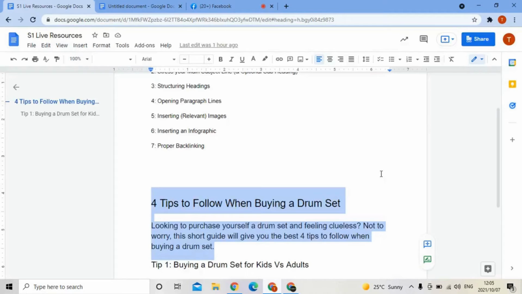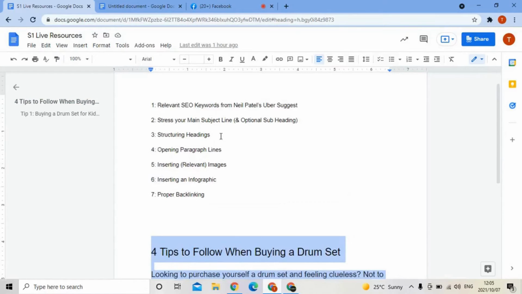So that now brings us to point 3, which is extremely important, and that is structured headings. If you don't have structured headings in your article, you're going to lose your audience because they're going to be lost when trying to decipher all the information in your article. They won't know where to start, where it begins, and it'll just be a massive mess of words rather than a cohesive article or blog article.